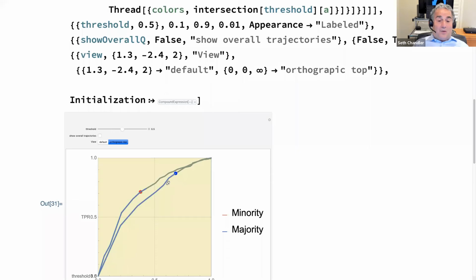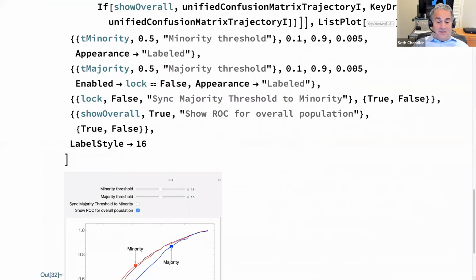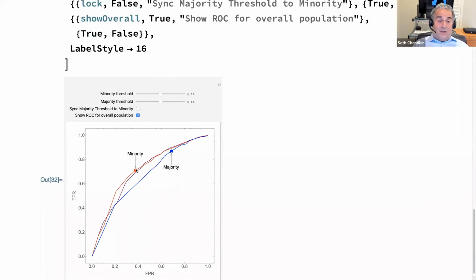So if I wanted, for example, the true positive rate for minorities to be the same as the true positive rate for majority, so at least I was treating people who would be law-abiding the same, I could simply lower the threshold for minorities to some extent. And if I do it just right, there we go. We've got approximate equality there. And so I can achieve that metric of equality.